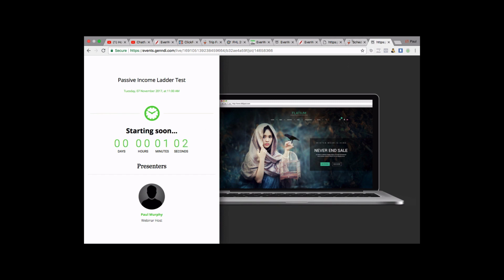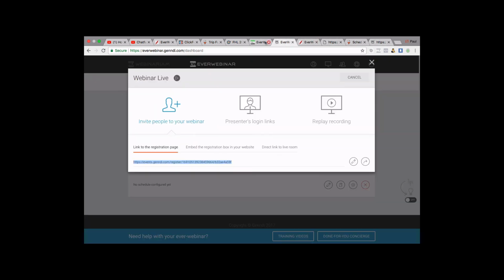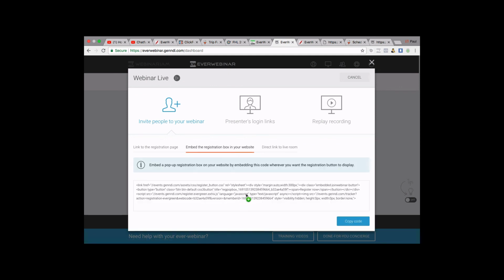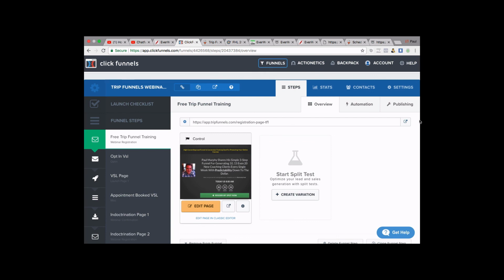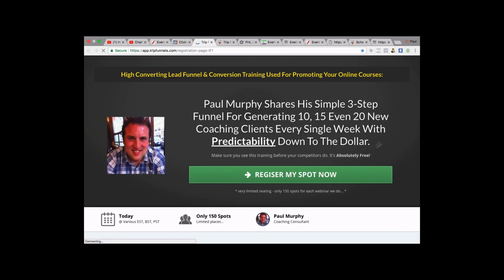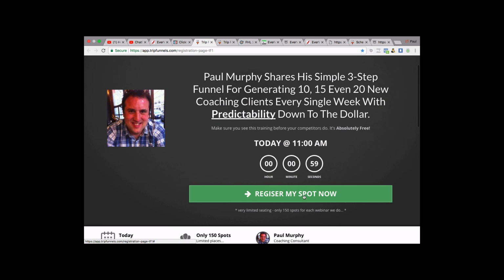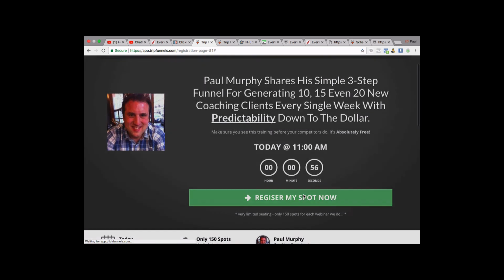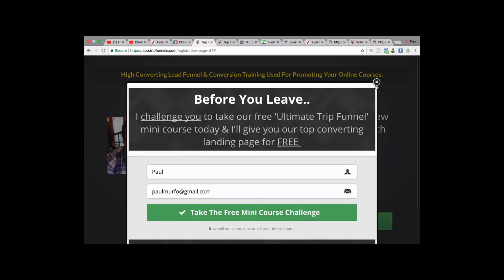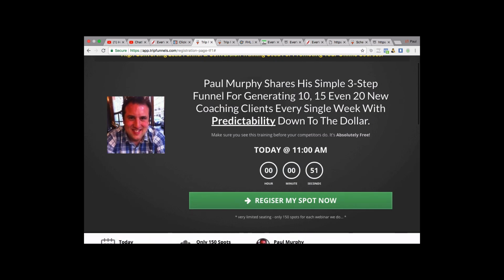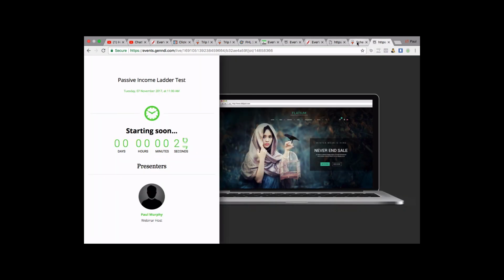So now, that is that link there, we'll just go back to that and I'll show you. That link is if you want somebody to register directly. If you want to embed the registration box in your website, you can use this link here and it will embed the page like I showed you here. The button is a standard button. It's like a blue button that says register. You've probably seen it around, but there are ways to tweak it so that you can make it slightly different. But there's other training on that on YouTube, so you can search that out.